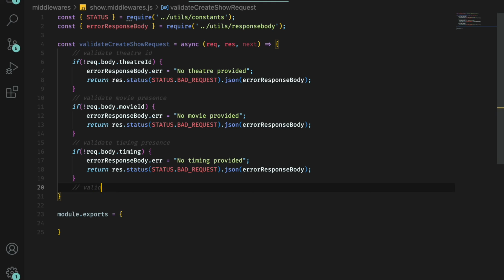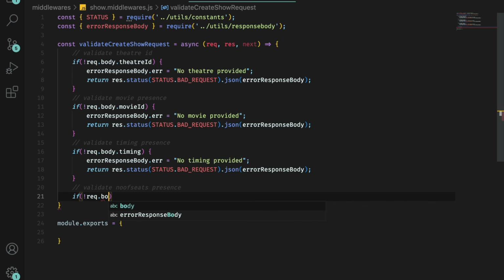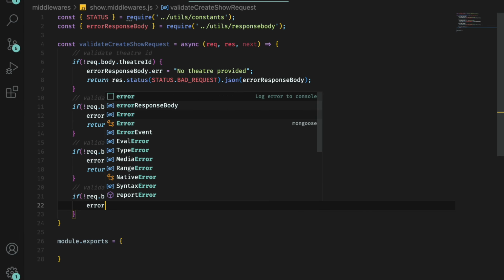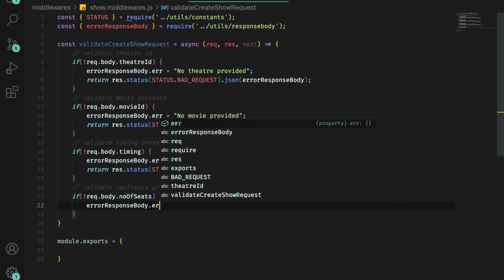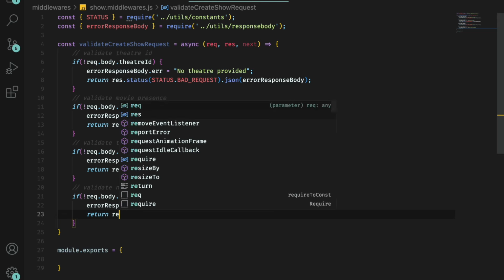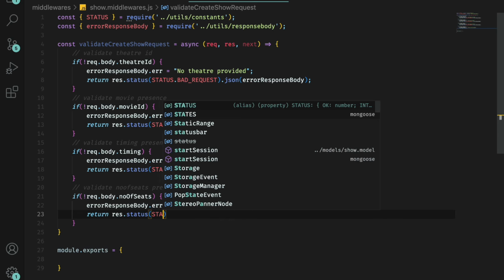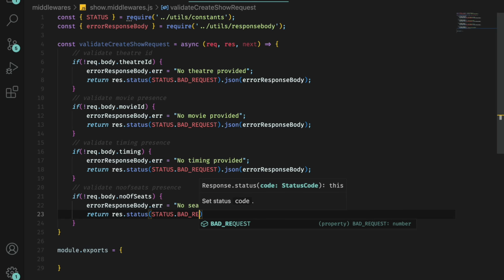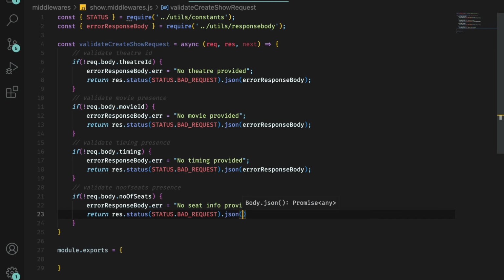So validate number of seats presence. We'll say if not request dot body dot number of seats, no seat info provided, return res dot status, bad request dot json, error response.